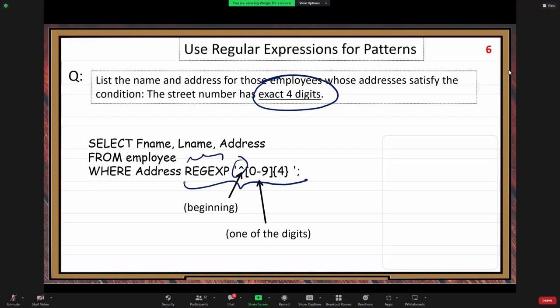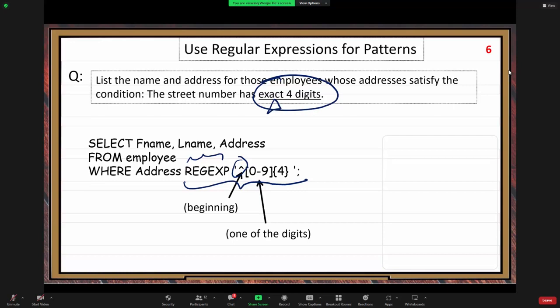The previous pattern is one of the digits, and you repeat it 4 times. It's not the same digit repeated 4 times; each time you can use a different digit. The pattern is repeated 4 times, so it must be exactly 4 digits.